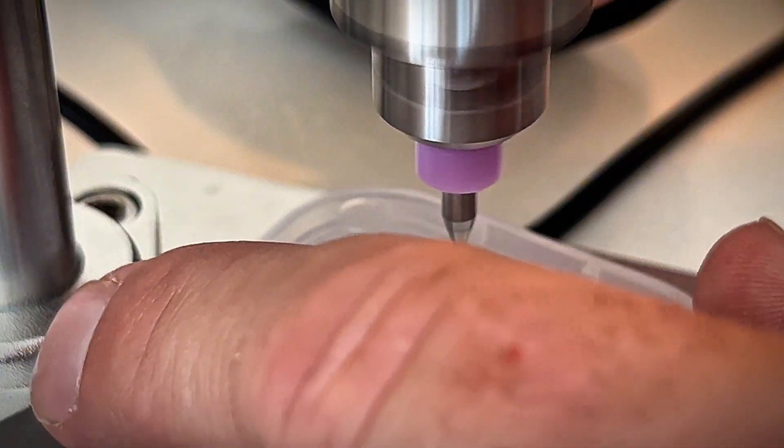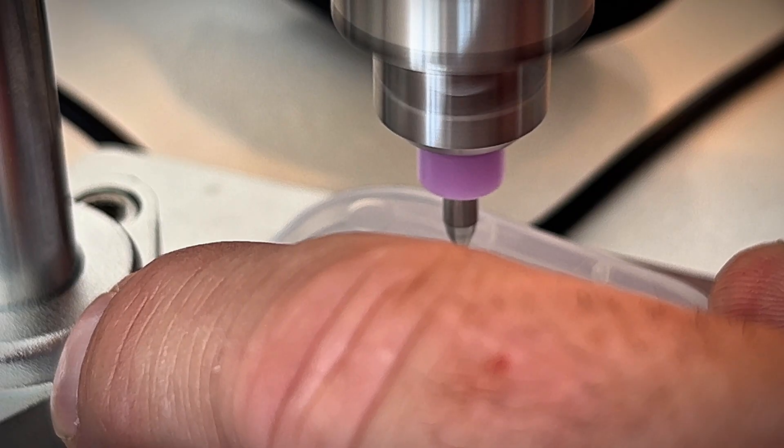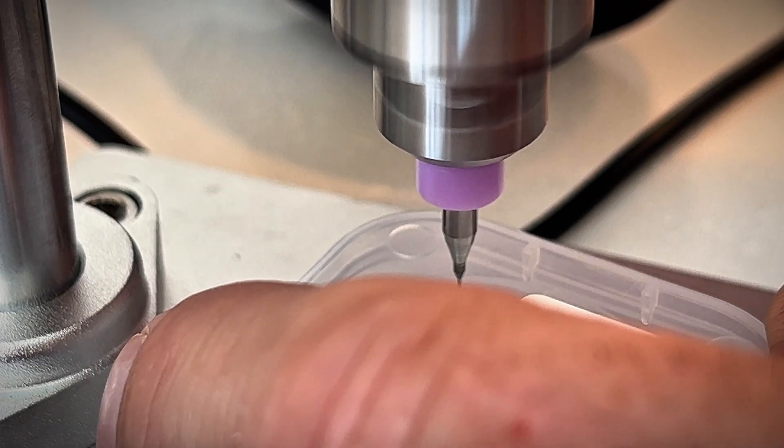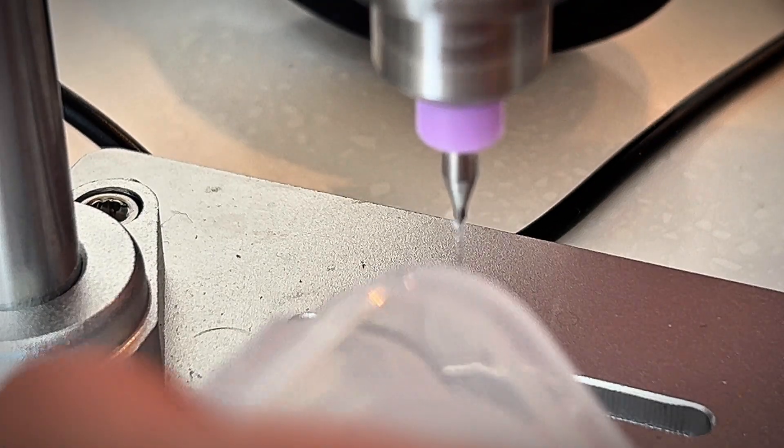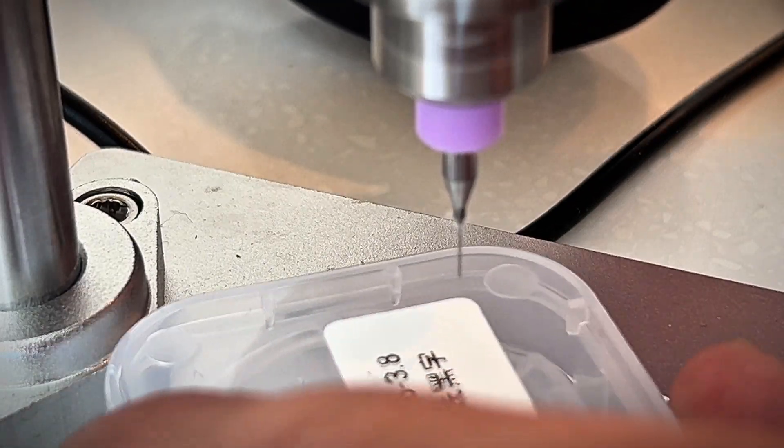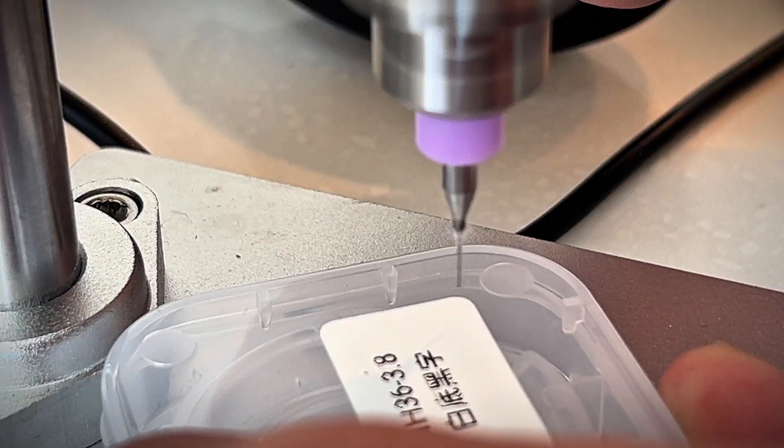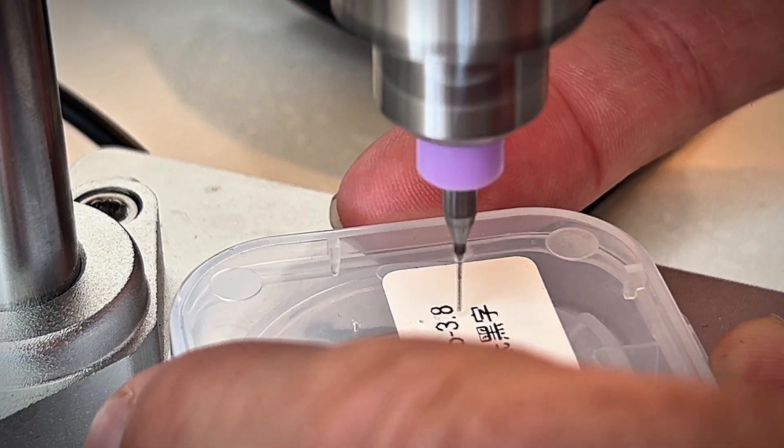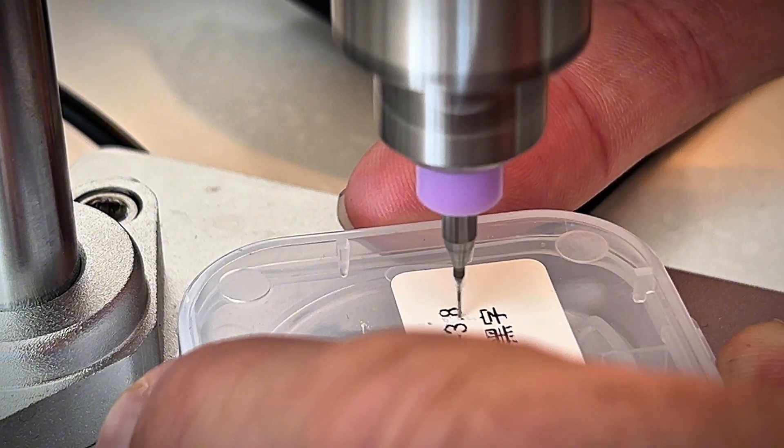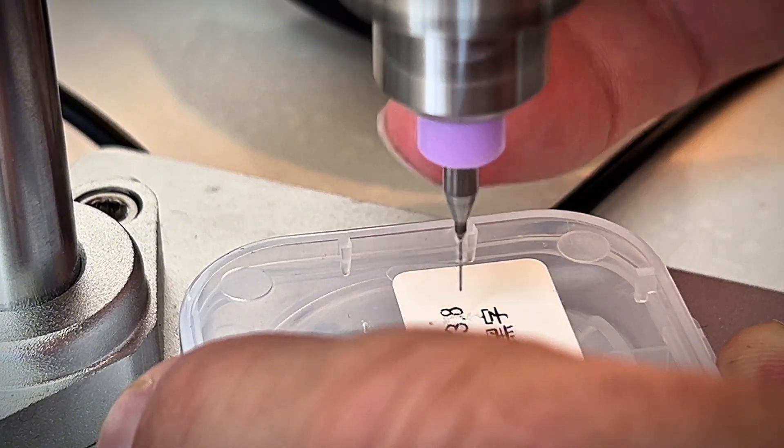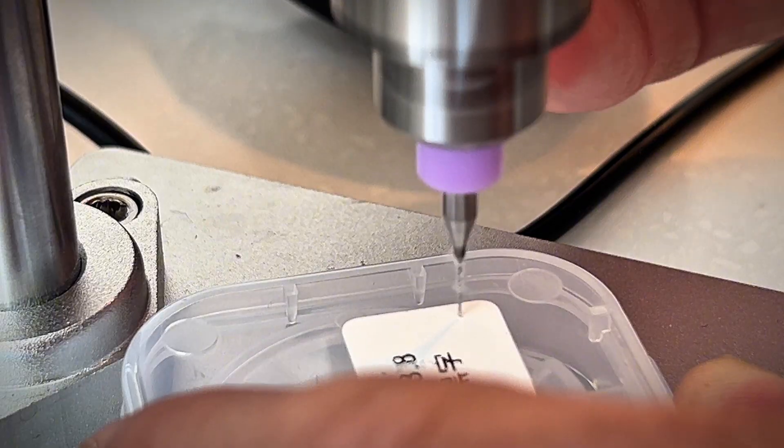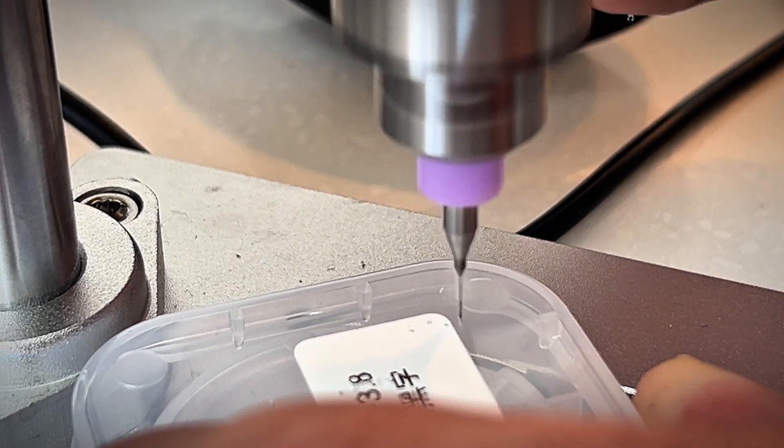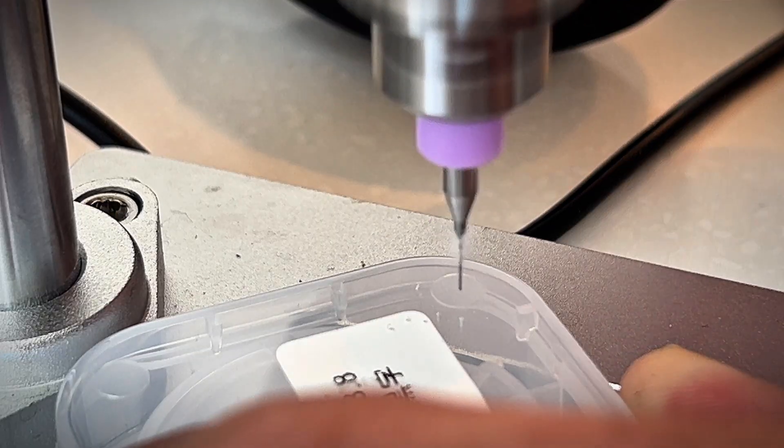Now let's try out one of the even smaller drill bits. This is 0.3mm, 300 microns. It's tiny, absolutely tiny. It's drilling through this plastic with ease. So much so that you can hardly even tell there's a hole there. Be careful with your hands, you don't want to end up drilling through your skin. And of course wear safety glasses so that if you accidentally have a drill bit snap or some swarf fly at you, then it's not going to go in your eye.